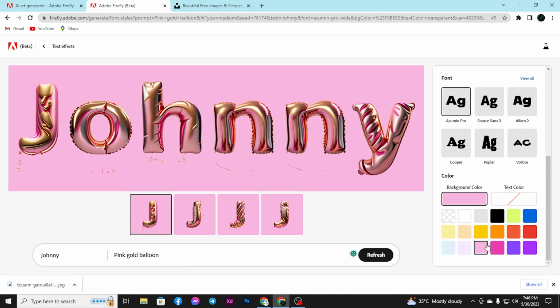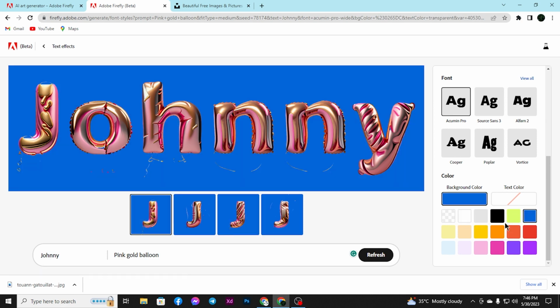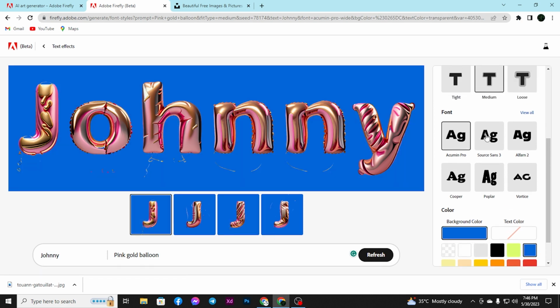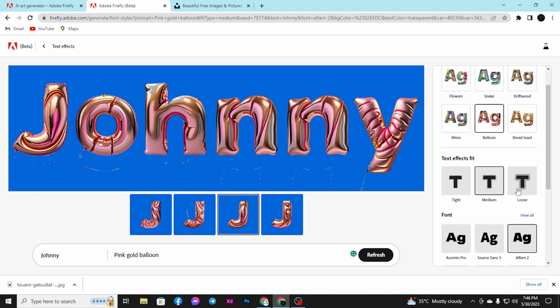Oh, it's the background. If you want, we can take the transparent one. If you want, we can take a colorful background. And also we can change the font type. Text effect fit. Oh, it's the offset path here.